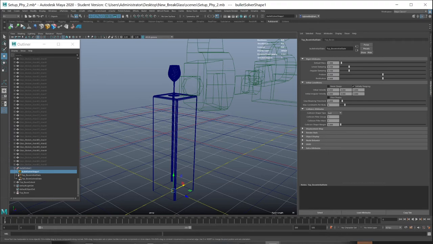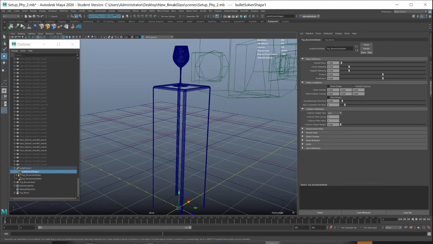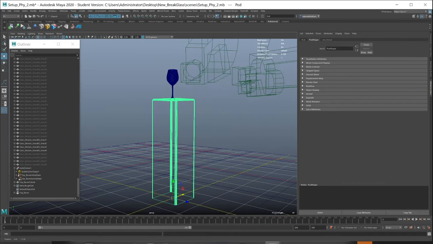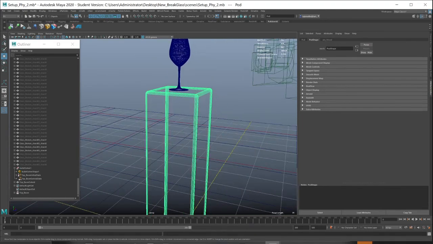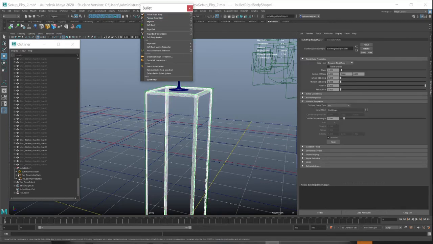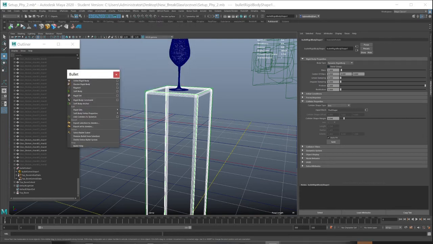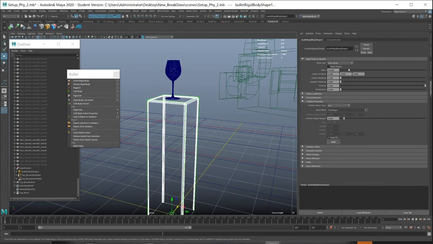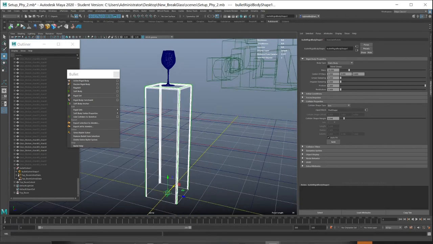All right. So the next thing here I want to do is I'm going to make this podium solid right here. So I select my podium, and then I'm going to go to my bullet and choose active. Then in here you can see create a collision box, but right now it is set as dynamic, just like the glass. I'm just going to change that to static, and also for the weight I'm going to change it to 10, just in case the glass is too heavy for the podium and the podium falls. We don't want that to happen, even though that would make it cool.